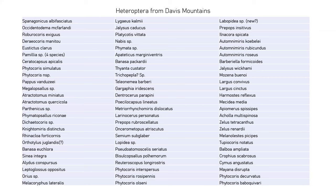again, what I found at the conservation area, well, I didn't find it, I identified from the conservation area. I want to thank a lot of you guys for helping me with some of these, because I'm not an expert on, for example, the pentatomids in here. And I know I've tapped into Christian for some of the Reduviids, but it's not a bad list. It's a start. And I know there's stuff in here, for example, that's sp. that may in fact be something different. Pamelia, I know Tom said there's at least four species there, but that's his group, and there might be something new in there. I'm not messing with it. So it's a start.